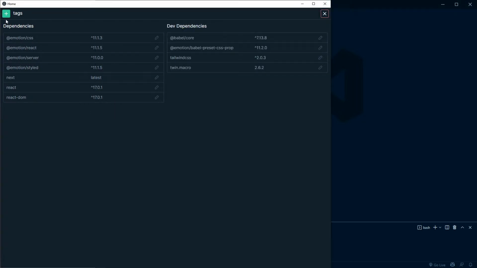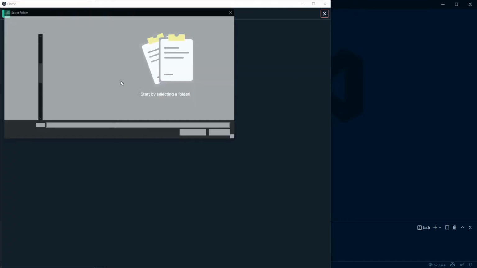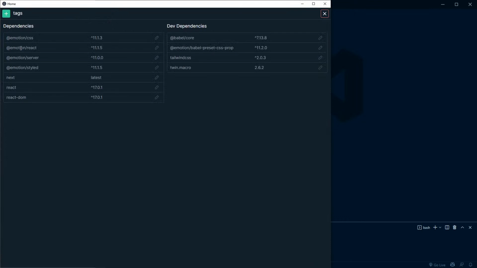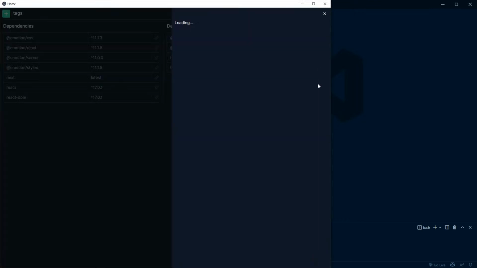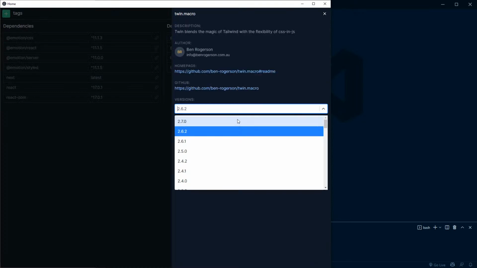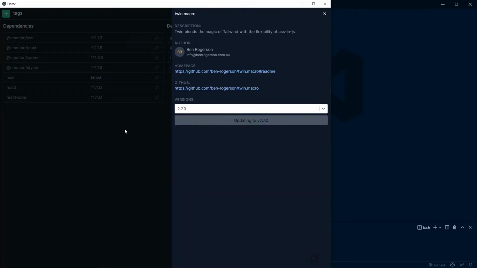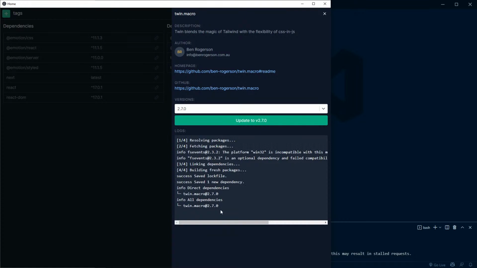So far we have added a functionality to select a project, right? Close a project. For example, you can select a project and it'll show you the list of dependencies and dev dependencies it has. And so far we also have the feature to change a package's version to a particular version, so you can change it like this, right? So it'll take a while, and as soon as it's done, it's going to throw all the logs that were there during the installation, right? So this is the basic functionality that we have so far in the application.